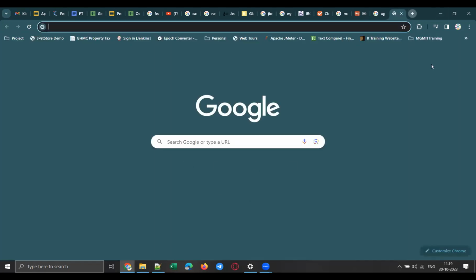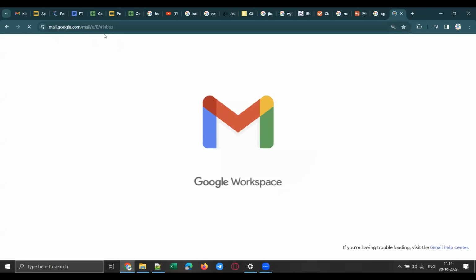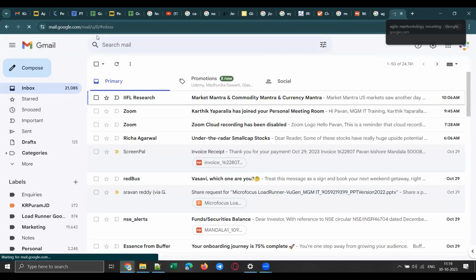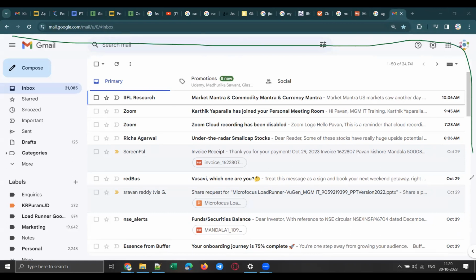What is meant by request? Suppose you type gmail.com, this is one request, an HTTPS request. Clear, guys? So your Gmail server has received that request, processed your request, and sent back the response. This is the server response, isn't it? Clear, guys? What is a request and what is a response?